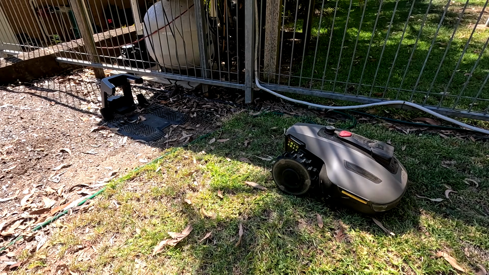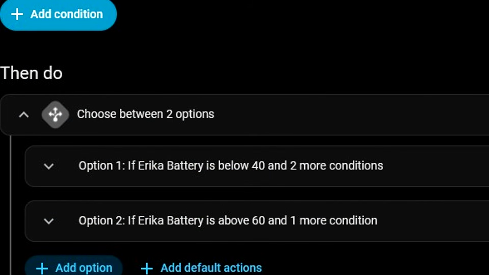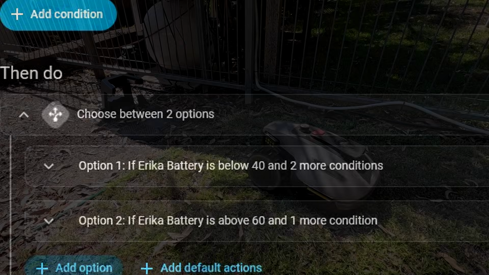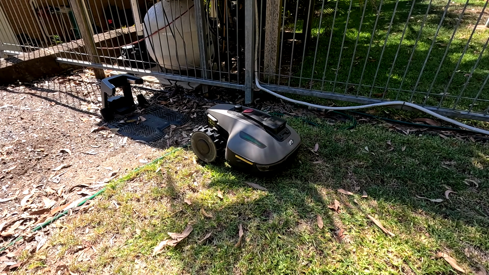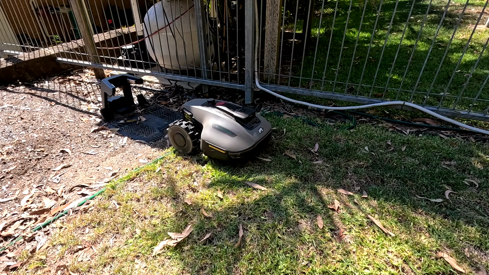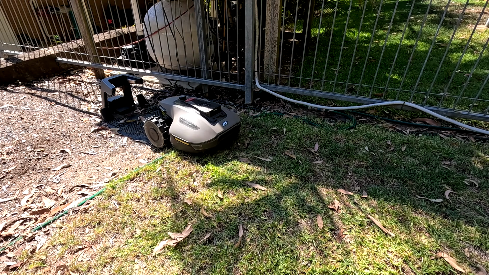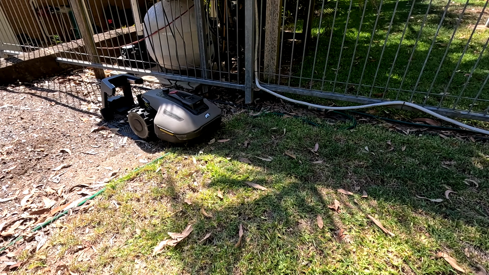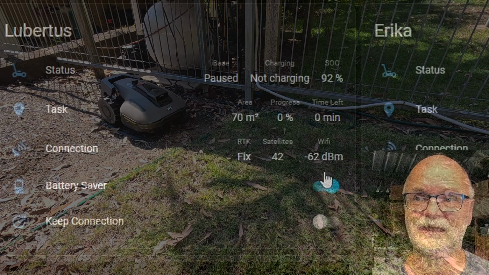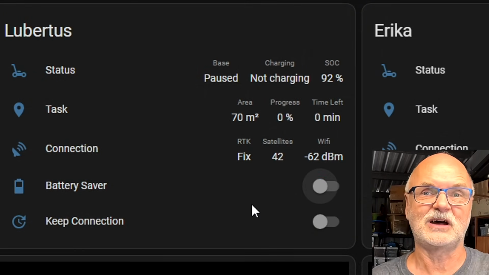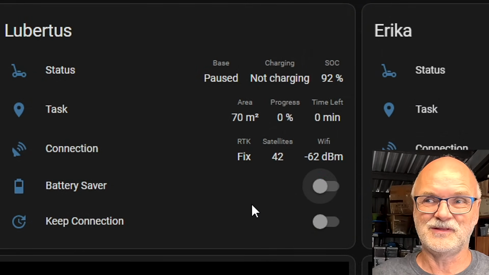Now, that is totally wrong what I'm telling you, not between 80 and 60, it does it between 40 and 60%. So at 60% it pulls out, battery slowly goes down, and at 40% it pulls in again, recharges to 60%. So it does this circling and keeps the battery between 40 and 60% if the machine is not being used. And then if I want to mow the next day, I just turn this one off here and it charges all the way up to 100% and it gives me the maximum range.